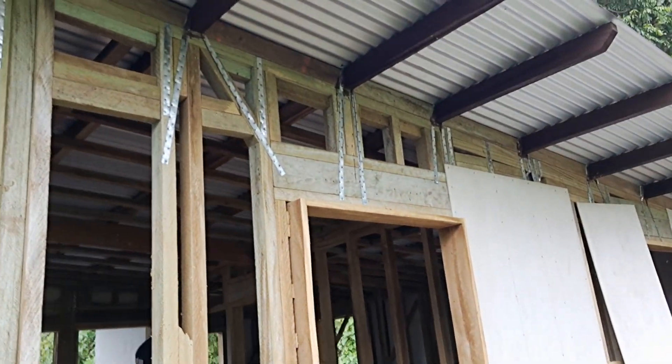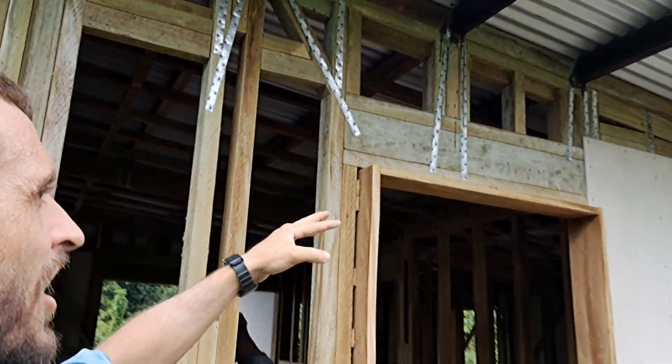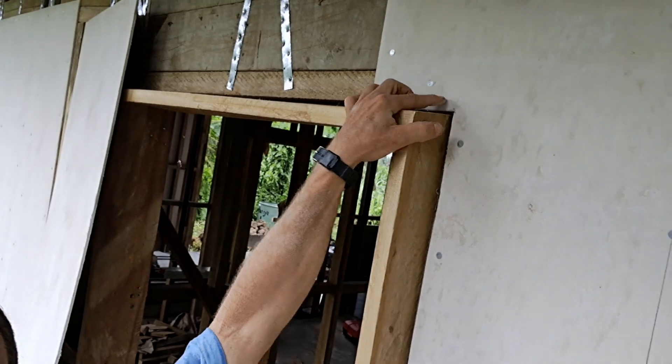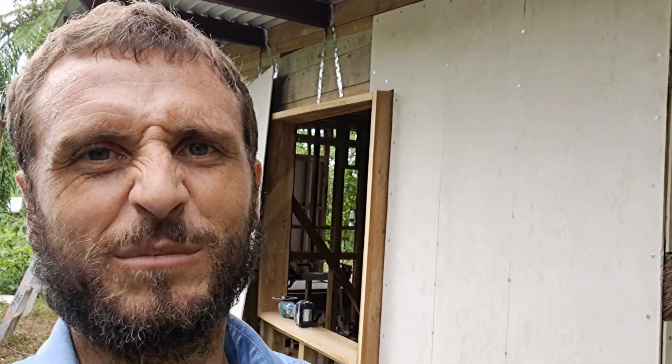These windows don't have a lot of overhang directly above them, but the roof comes over the top of the windows a long way, so you basically just need to fill in over the top of those windows. If not much rain reaches them, they're fine. If the window sits further than a 30-degree pitch from the roof edge, you'll want to put some sort of sill or flashing on top of the window to keep the rain off.